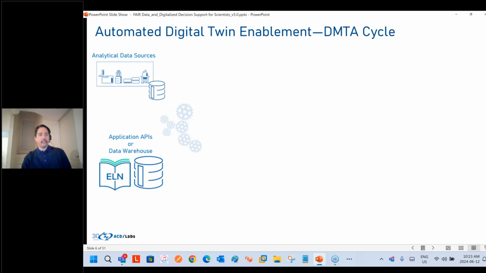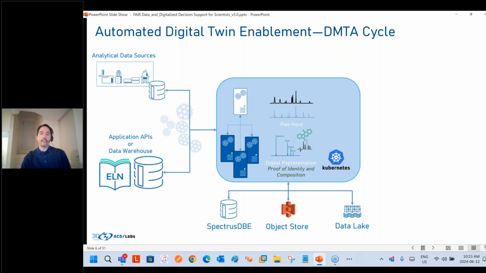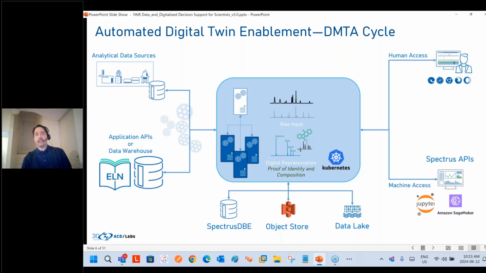Now, in this case, I'm just going to delve a little deeper into the last slide, where we're just not looking at instruments. In this case here, you could be looking at different metadata sources like electronic notebook and LIMS system, data warehouses, and being able to put that in our file format. Because once in our file format, the end user can decide what he would like to do with that. In the case of, as you've heard, really the idea would be to use one of, let's say, our APIs to take in that to any type of machine learning applications, but really the focus should be before doing that is the human access. Really an understanding of the scientific knowledge, which is still quite crucial before publishing any results and going into the master data.